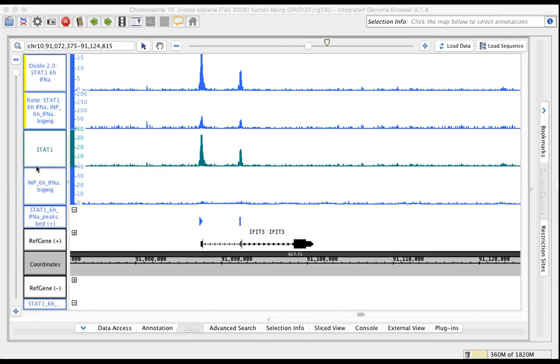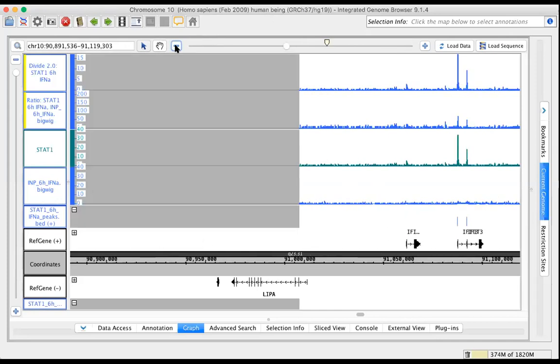I don't know why you'd want that. The main frame cuts everything out, even the labels, but if you want to keep the labels, you can do the main view with labels. Then you would hit save, and you have an image that you exported from the Genome Browser. Okay, so that is IGB.